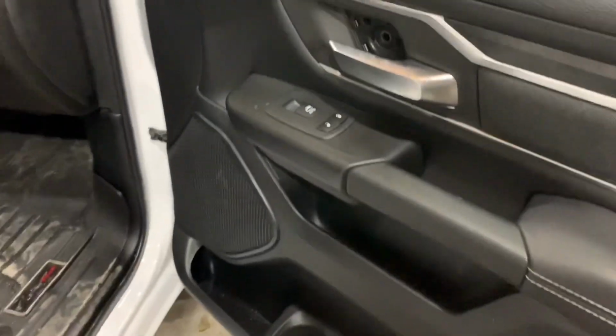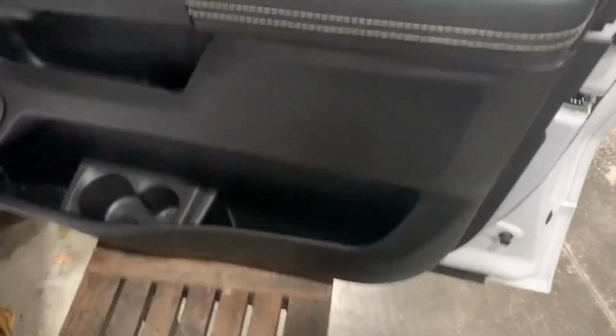All right, so with all those tabs popped out, I just pretty much have it resting right now on the latch. One thing I do is I use bar stools to hold the door. That saves you from having to disconnect the handle. There's plenty of room to work in here without disconnecting the handle or the wiring harness.